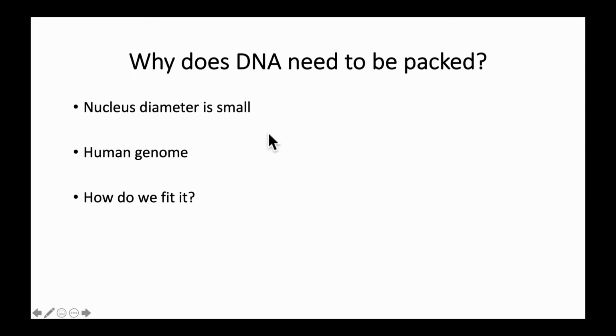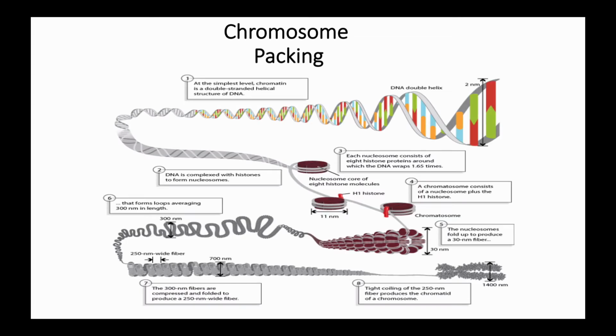And this is essentially what this unit is about. How does that happen? Again, we explained why that needs to happen, but how do we do that? That is what we're going to be talking about for the remainder of this unit. So when we're talking about packaging this genetic information, how does that take place?